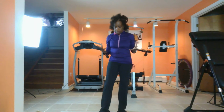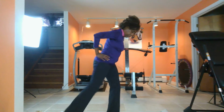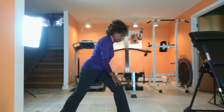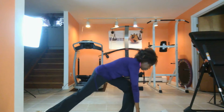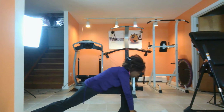Now we have time for just one more stretch because I said this is just going to be a 10-minute session where people on the go, we want to fit in the exercise somewhat. The next one we're going to do, I'm going to turn on the side, step back on the right, and bend the left, go down, stretch that right leg.